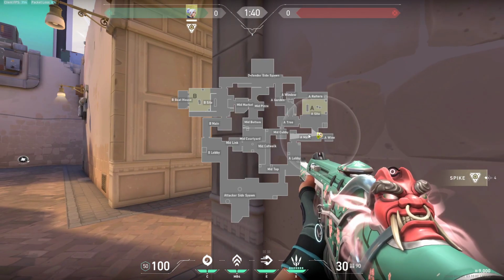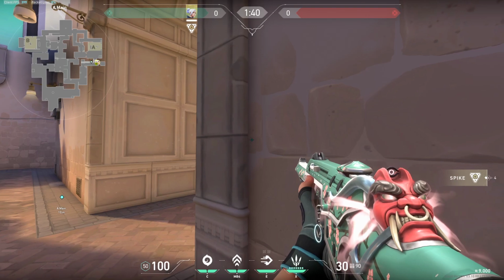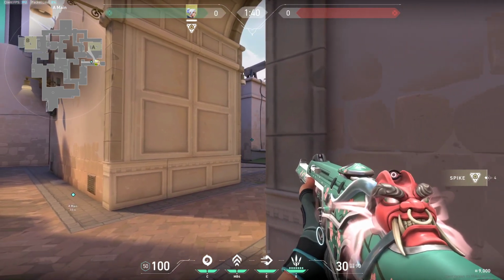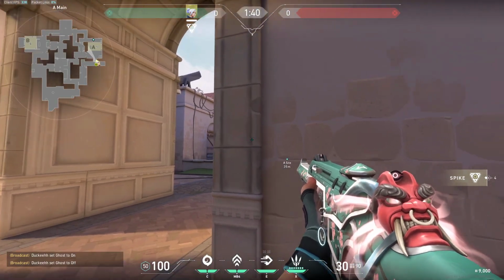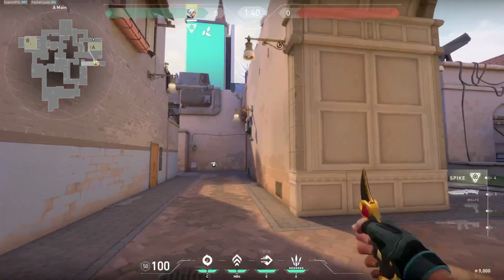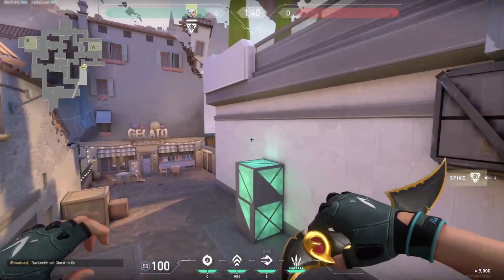If you notice no one sees you in this specific area on this map, you can cross from here to here. Because if they don't see you and then they come back here, you can catch them off guard real quick, and then you can enter into site. But we won't talk about that.